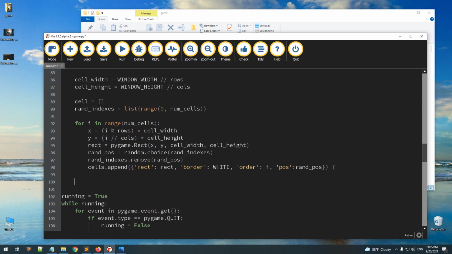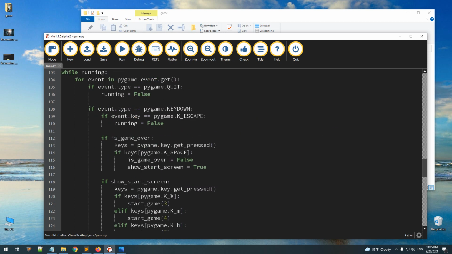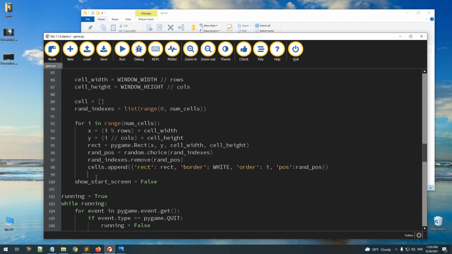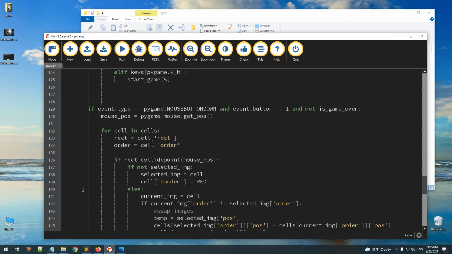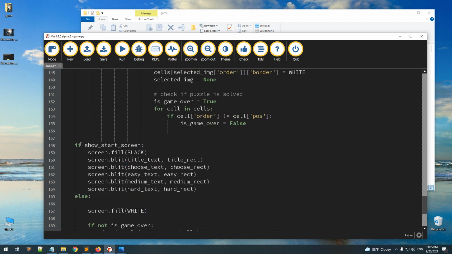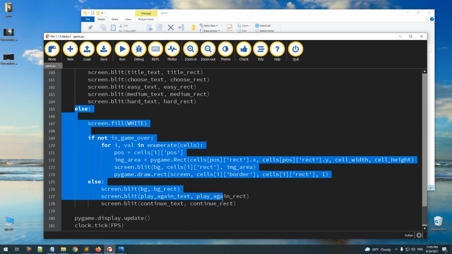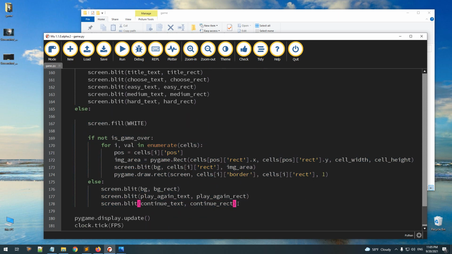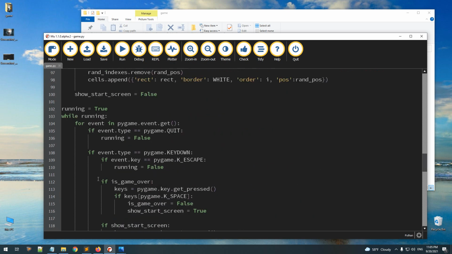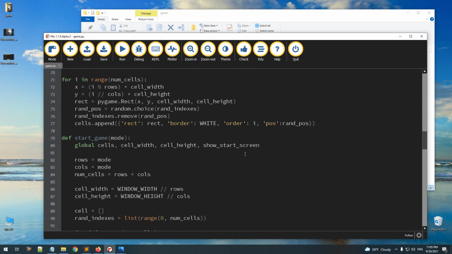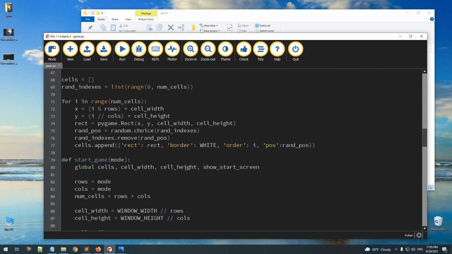And lastly, what we're going to do in this function is set show start screen equal to false. So when I press the E, for example, I will run this function. It will generate the images and it will set show start screen to false. So then here, I'm not going to show the start screen. I'm going to show the screen with the sliced up images, the puzzle. And that's why I need show start screen also as a global variable.